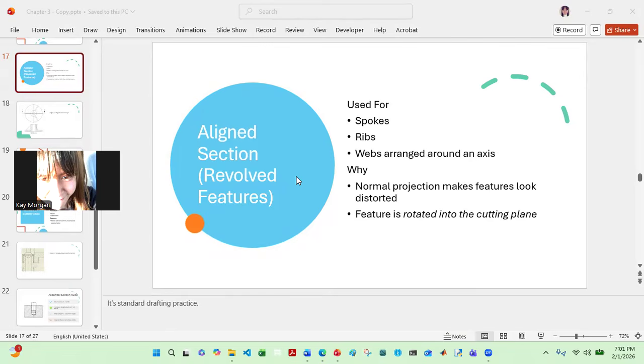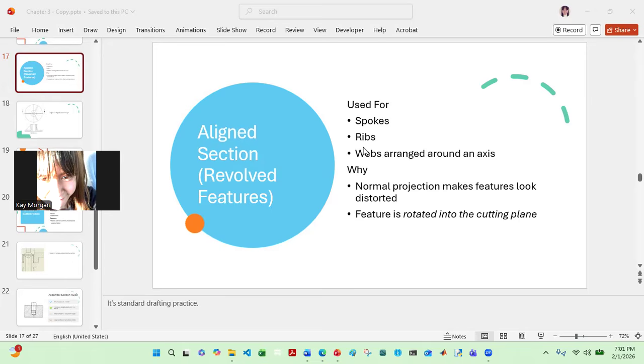All right, now let's look at aligned sections. They are used for revolved features. Aligned sections are commonly used for spokes, ribs, and webs.